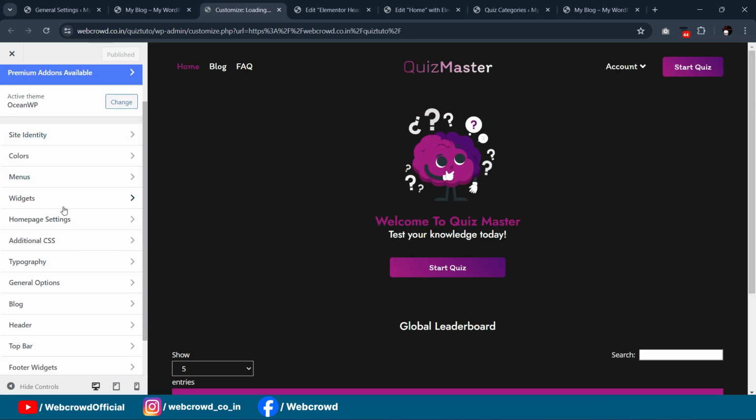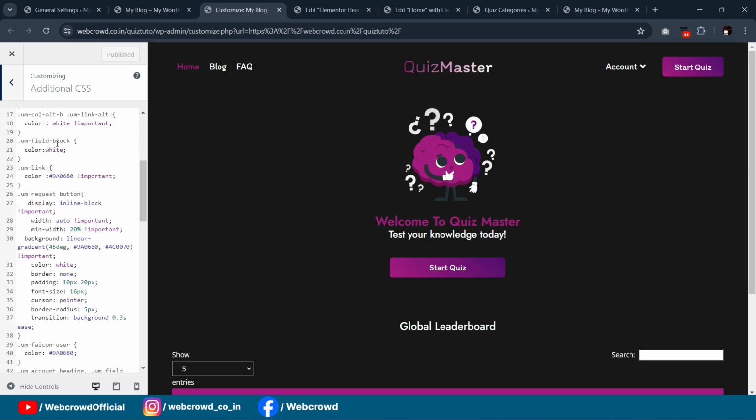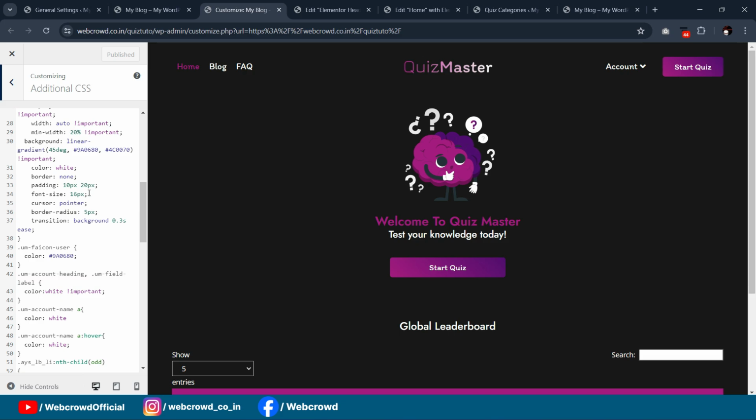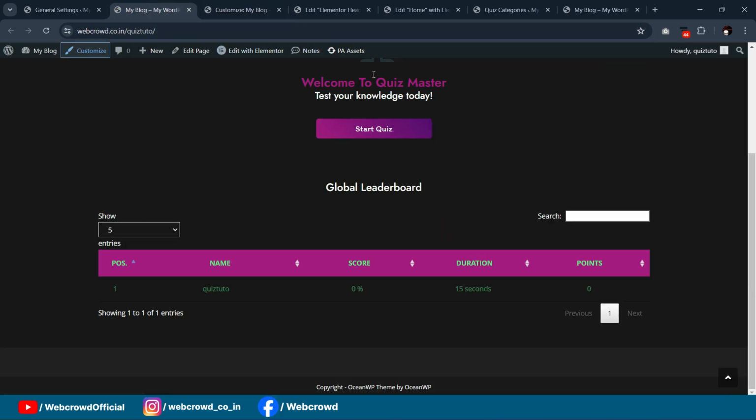Additional CSS we have already added here, and I also mentioned this code in the blog section, so just copy the whole code. For the rest of the work you can save your time. Just copy that code and directly paste it into your additional CSS.